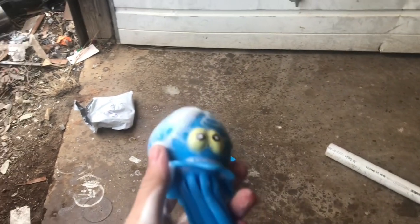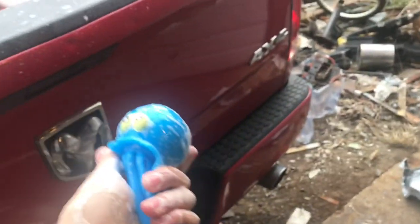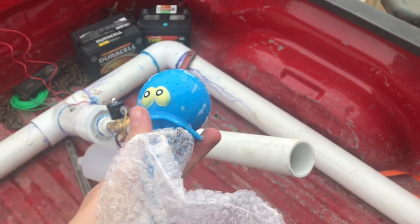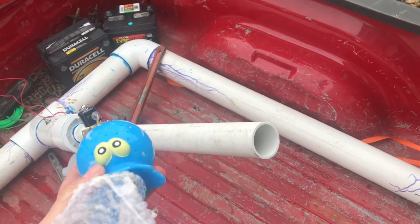The jellyfish did survive and it is right here. We got these pretty cool-looking jellyfish, they look friendly. We're going to try to shoot one of these like a quarter mile. Little jellyfish don't have enough mass to really fly very far, but if you put a Coke can in there you could probably shoot it about a quarter mile.